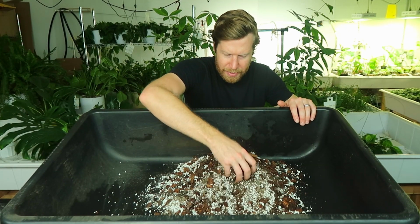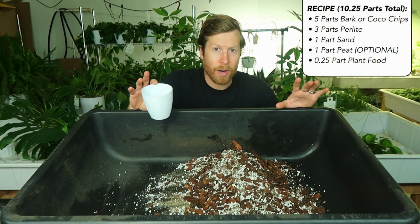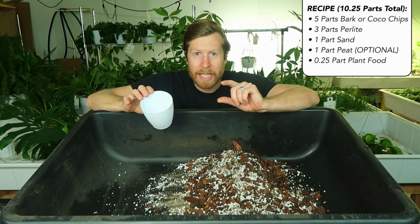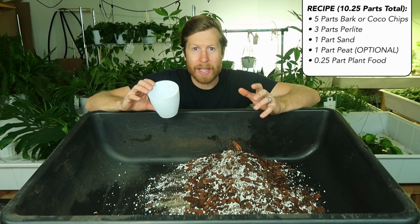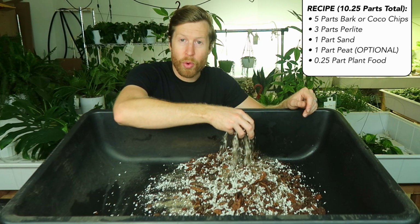So we're gonna completely mix this together. And remember that when we do parts, this ended up being 10 1/4 parts. This can be a part, or a gallon can be a part, or a teeny cup can be a part. It's all just relative in terms of proportions. So there you have it. This is the Aroid mix.